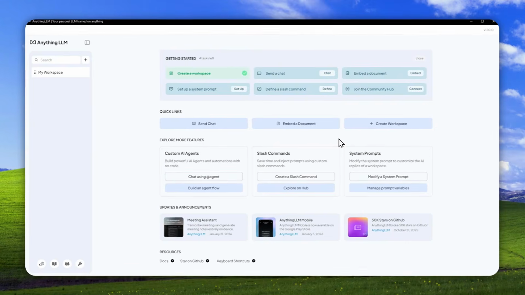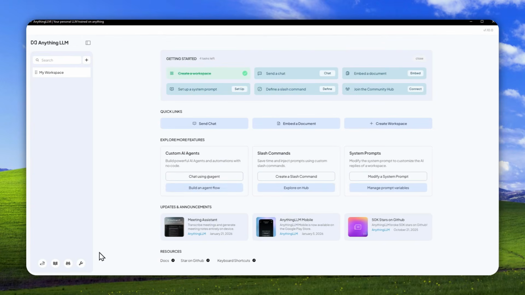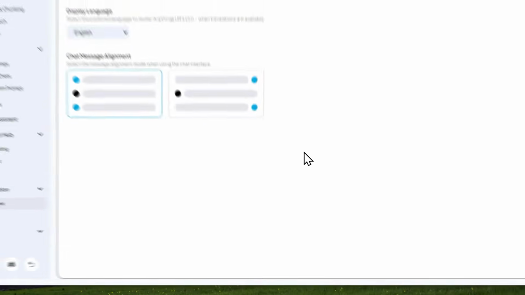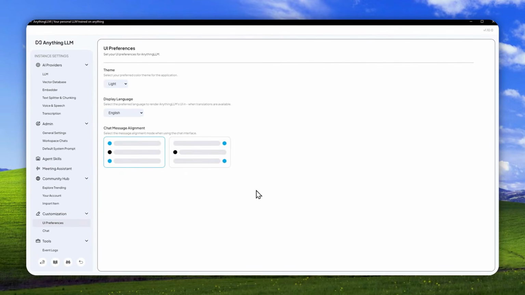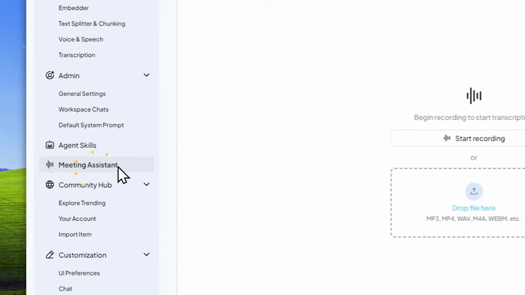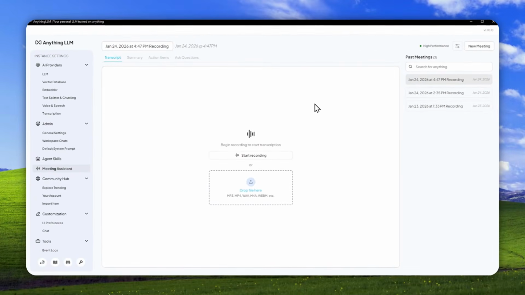Anyway, after that, you'll see something that looks like this, or maybe not, I don't know, maybe they're going to include or use a different UI in the future. But basically, to get to the Meeting Assistant feature, you have to open settings. Yeah, that's kind of strange because they're putting it behind settings, which is, again, very strange. But anyway, you can click Meeting Assistant. And there you go.